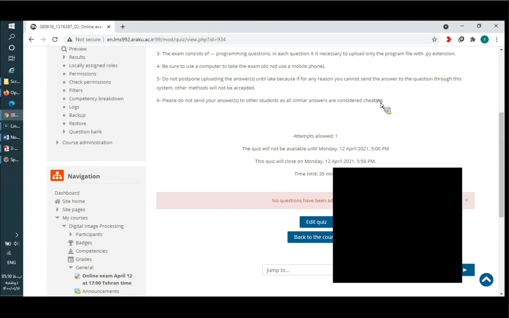The last but not the least point is that do not send your answers to other students, because all similar answers are considered cheating, and all of them will be 0. Okay, I think you see, look here, this file is just 1 kilobyte, so you can upload it very, very fast.